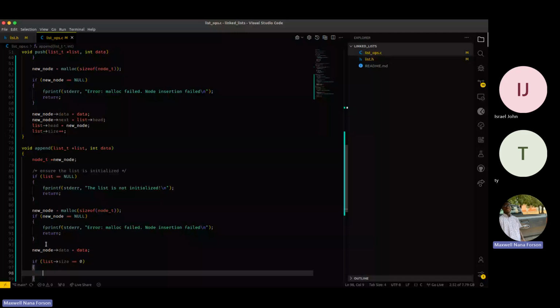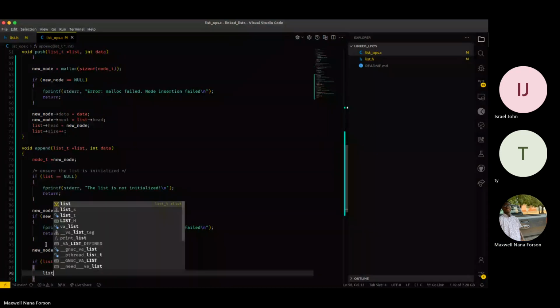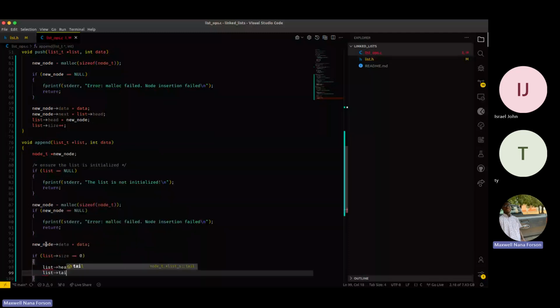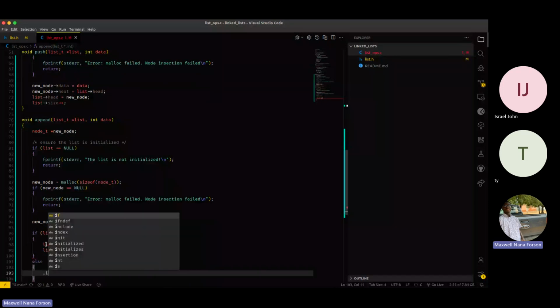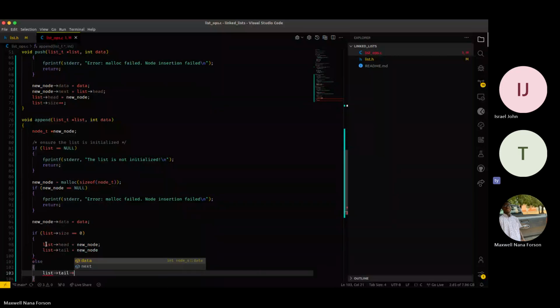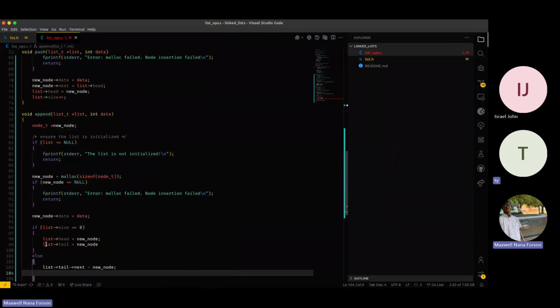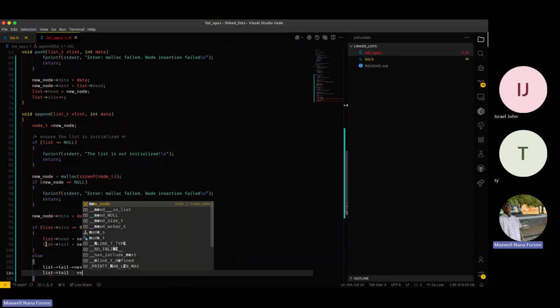So if that is the case, then the list head is going to be equal to the new node, and then the list tail is also going to be equal to the new node. Else, we are just going to adjust the tail pointer: the tail pointer's next equal to the new node, and then the list tail now to point to the new node.